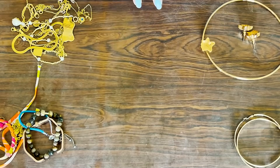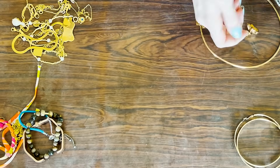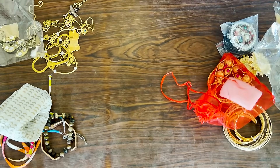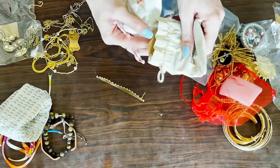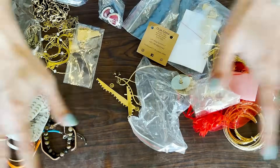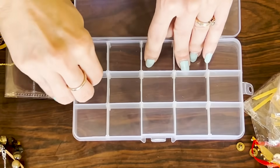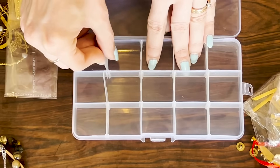Now we're going to work with the necklaces we set aside earlier. Set aside anything big that won't fit into a box because we have a special hanger for that. Lay out all the rest of your bigger jewelry. You can see all the little bags and packets I have — I used to put my jewelry into these but I could never find anything because you don't know what's in what pouch, and then you're opening a hundred pouches while getting ready and there's a mess. This system is definitely going to get rid of all that. These adjustable boxes are really great to store all your jewelry and you can customize them to fit anything into the sections.